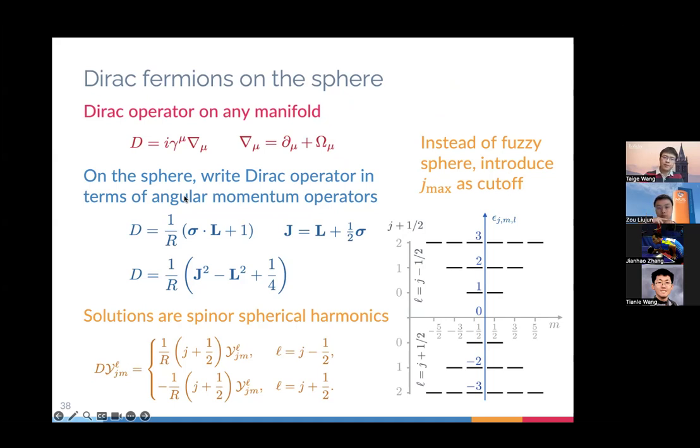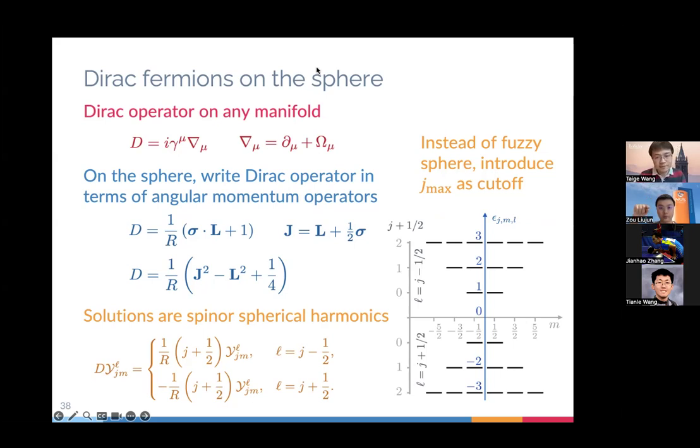In fuzzy sphere, it gives you a natural UV cutoff by projecting to the lowest Landau level. But here, the best we can do is to cut off at some finite angular momentum. So this cutoff turns out introducing some non-locality to the system, so it drifts the scaling dimension of a few operators. We're still trying to see if there's a more optimized scheme to do a UV cutoff. But I think this is the first step to do Dirac fermion related CFTs on a sphere. It's only on the sphere that you can do state operator correspondence and read the entire operator spectrum of the CFT.